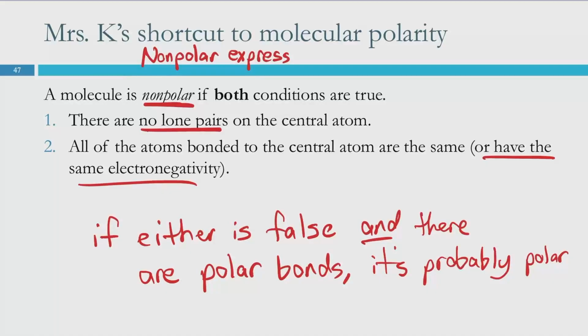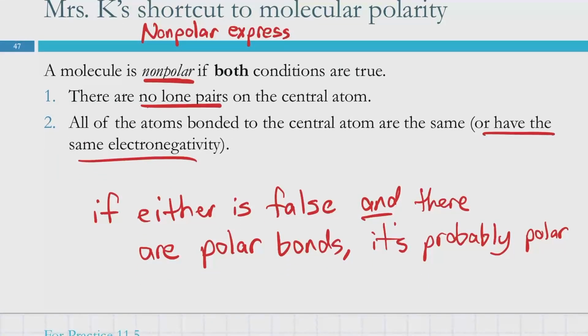One caveat for when this can be not true, for the no lone pairs part, if we have a linear geometry, this works perfectly for Chem 20. There's a couple of exceptions for our class. So if it's linear with lone pairs, if it's linear from trigonal bipyramidal, then those arrows will also cancel out. So we can't just use the nonpolar express.